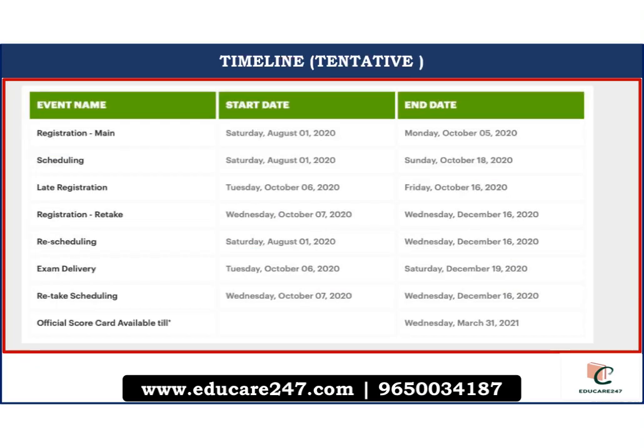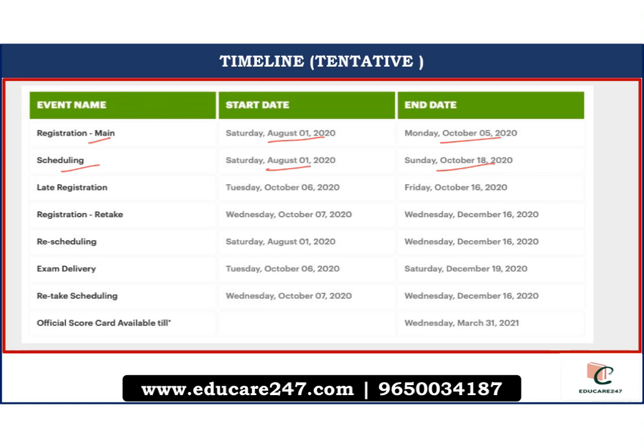The next thing they have mentioned on the website is the timeline, and what time they're going to have registration. Registration will start on August 1st and the end date will be October 5 for your main registration. After you register and pay the fees, you'll be allowed to schedule your exam. That will again run from August 1st till October 18th, so till October 18th you'll have the luxury of scheduling your exam date.